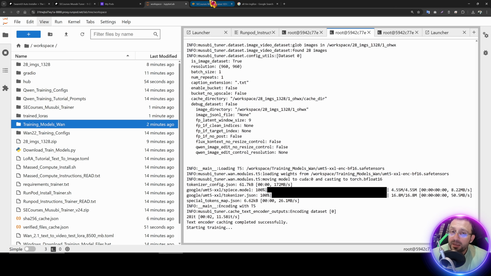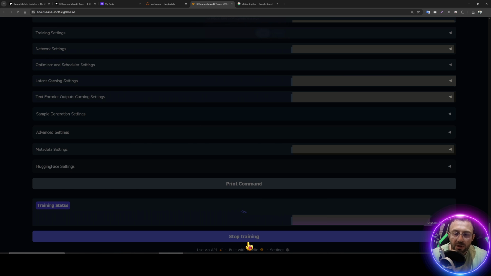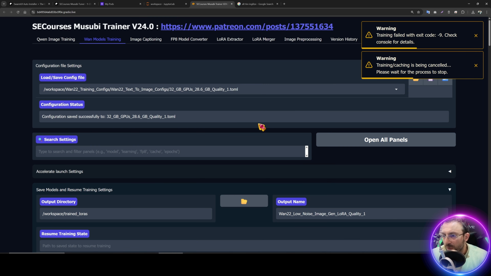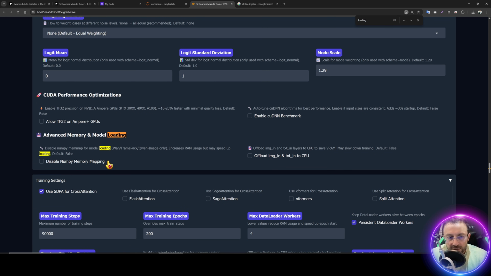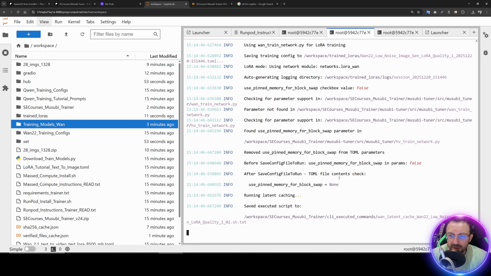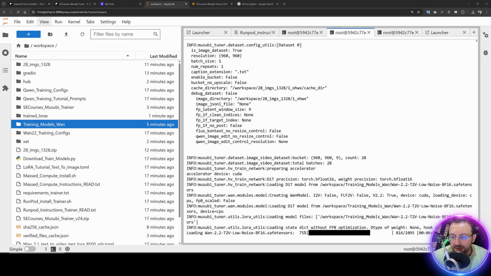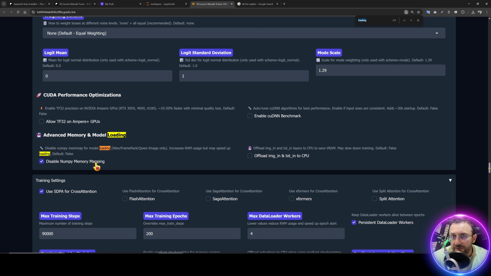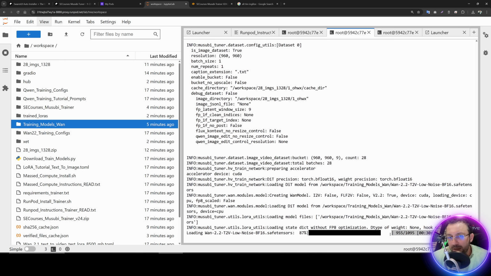Oh, one more thing. We can increase the model loading speed. So I will stop training. How? Open all panels and search for loading and disable Numpy memory mapping. This will increase your loading speed significantly on RunPod. So start training. Don't worry, it will just resume from wherever it left off. So we didn't lose any time. This is really speeding up the model loading on RunPod. Okay, now we need to wait again. Okay, it is loading the model pretty fast. This optimization is making a huge difference on RunPod. This has been implemented after I told this issue to Kohya, but still nothing is as fast as Massed Compute.